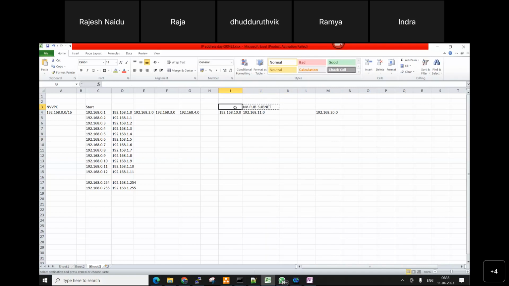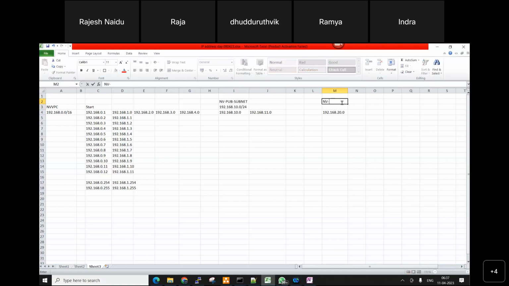So the parents assign: hey son, you can take this range. NV public subnet, you can take it. This is your range in this total value. And in the same way, hey private son, you can take this.